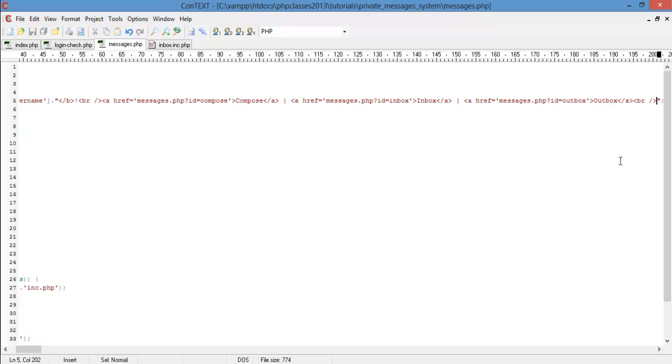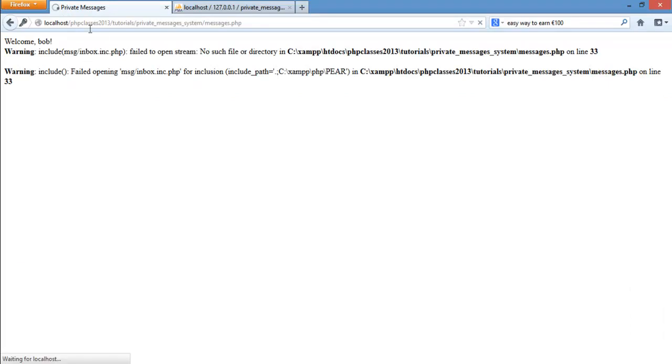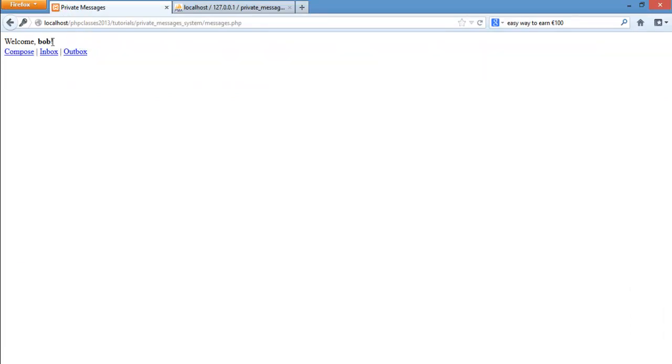Basically, if you refresh, we already have here compose, inbox, and outbox. If you click on each one, it will not do anything because it only changes the name. Yeah, because it appears page not found.